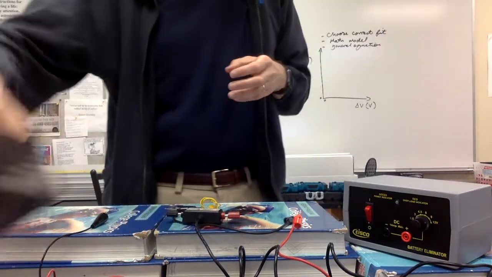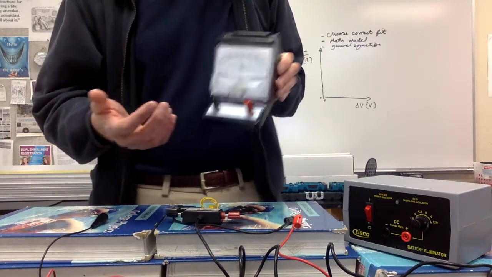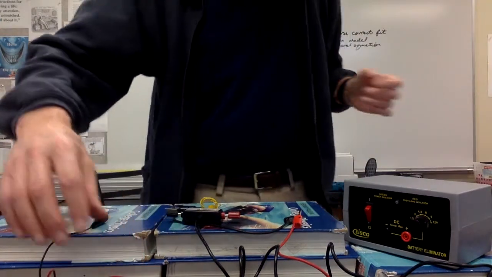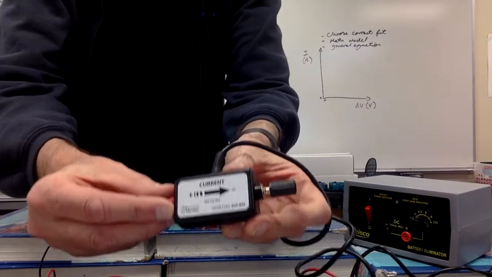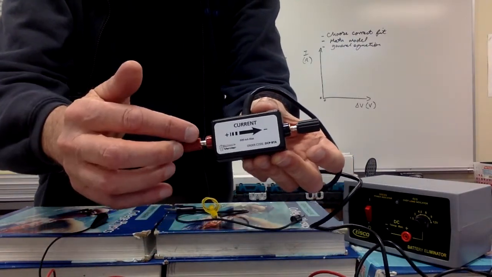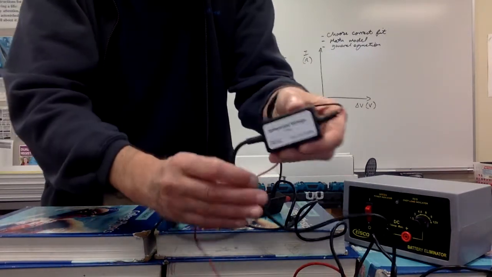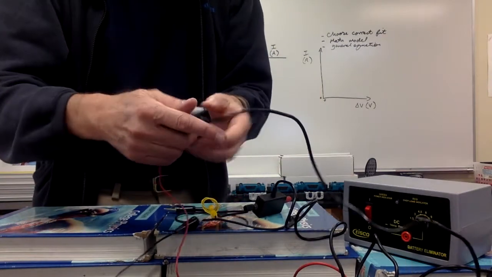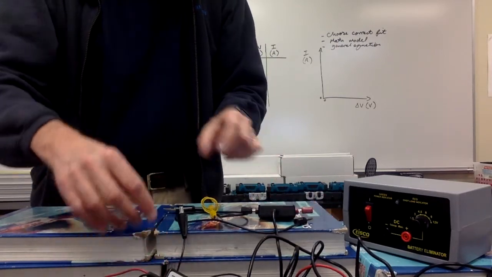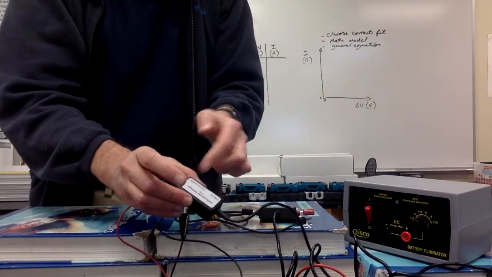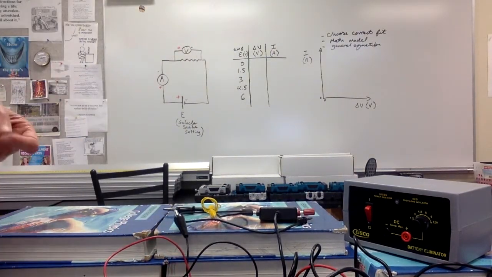A typical meter looks something like this. We're not going to use one of these. These are the old analog meters for measuring current and voltage. Instead, I'm going to use equipment from Vernier. I'm going to use this to measure the current. This is going to substitute for an ammeter, to measure the current in amps. This will substitute for the voltmeter, to see if there's any energy usage before and after the resistor. It just compares the before and after, and if there's a difference, it's going to show up as a potential difference in energy on either side of the resistor.